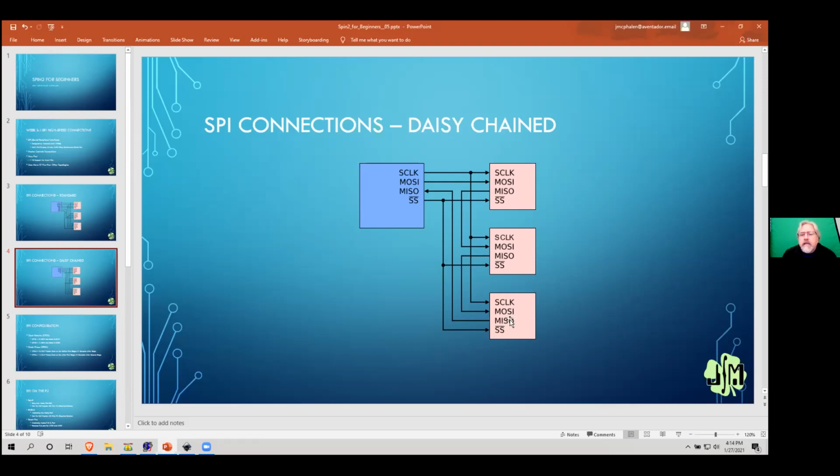Then you wouldn't normally see this full loop configuration, I'll explain in just a second, but if we were doing input type devices, the MISO comes back from the last slave, comes back to the MISO pin on the master. And in this case, there is a single slave select because we want them all to be active at the same time.